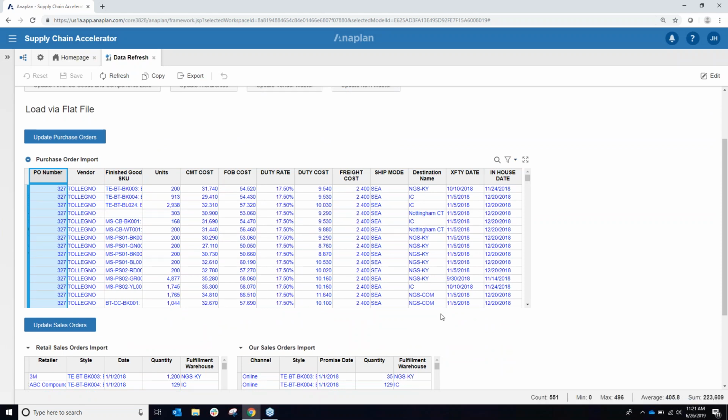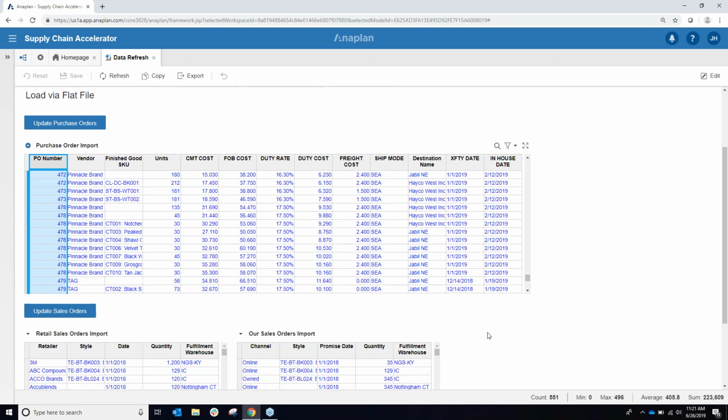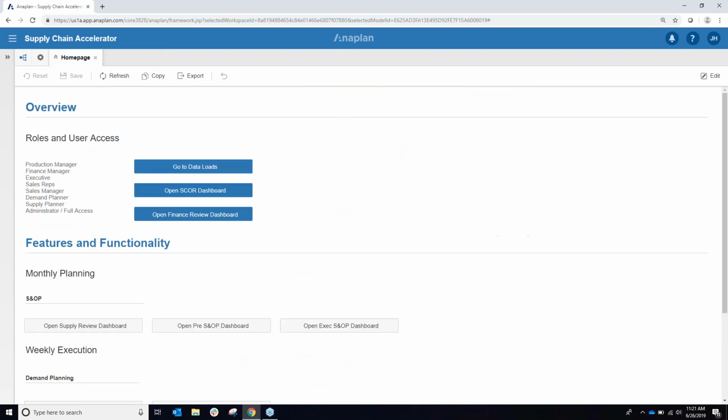So really it's good from an administration standpoint where someone can come in here and just confirm visually that the data has in fact loaded for that current period. And then they can basically do some exception management reporting to identify if anything's missing. So this is just a really good example for how we structure some of the workflow dashboards from an administrative standpoint, just to get the data into the model itself.